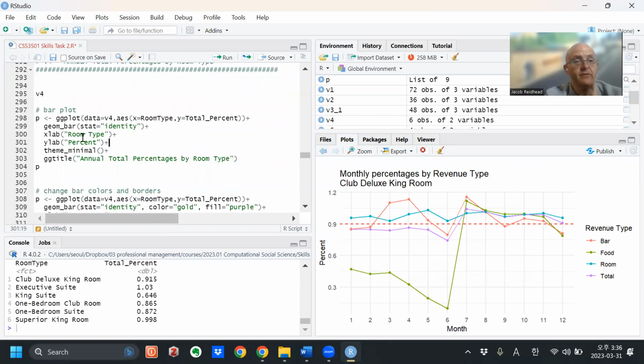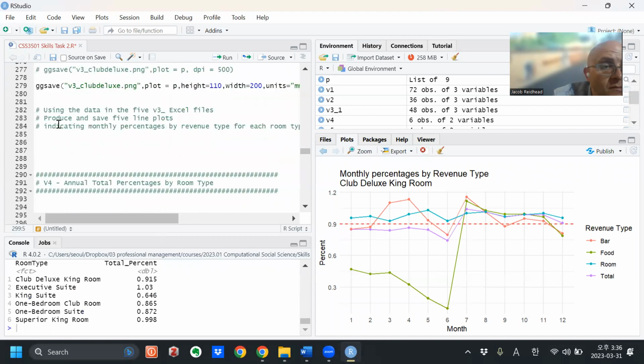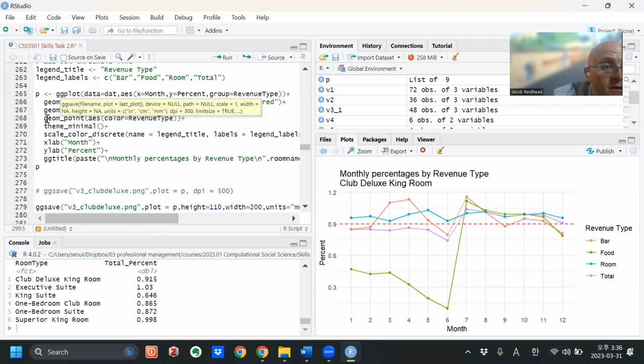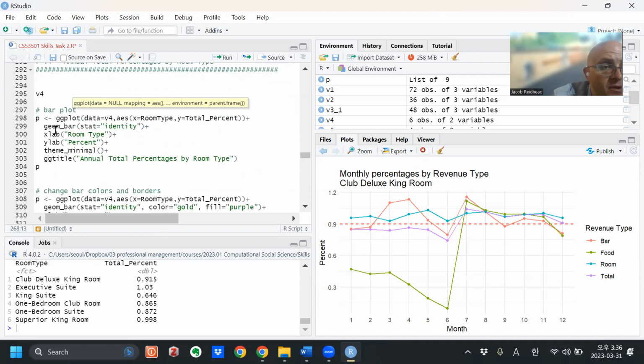So how do you change the graph function from a line plot to a bar plot? So here, remember, it was a geometric line and geometric point. For a bar plot, it's just geometric bar.